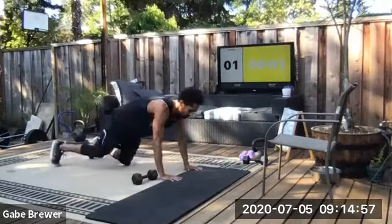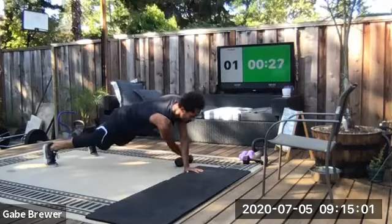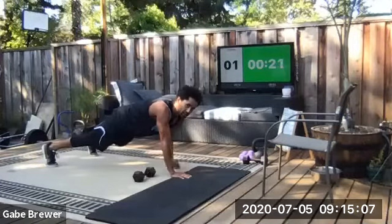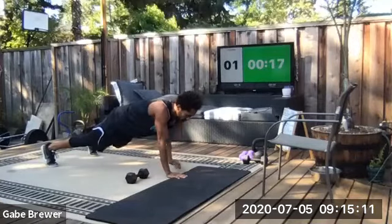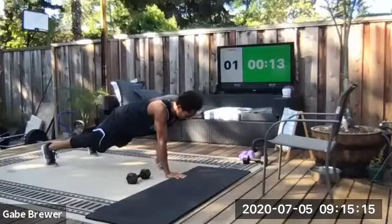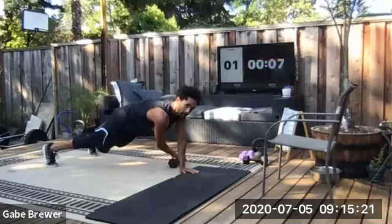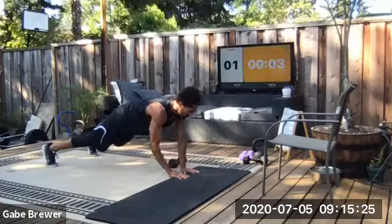Go. Pulling that dumbbell to each side. And we're only moving the arm. There's no rocking or twisting in the back or hips. Very strict in the abs. Abs are locked in, but we're continuing to breathe. Each rep.